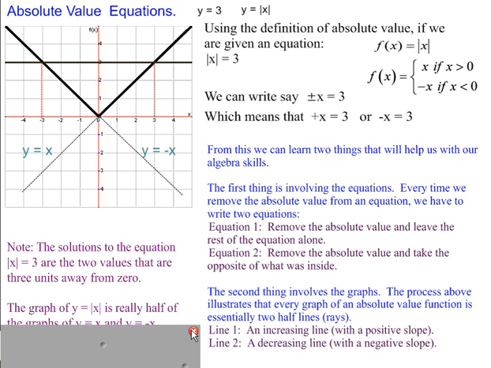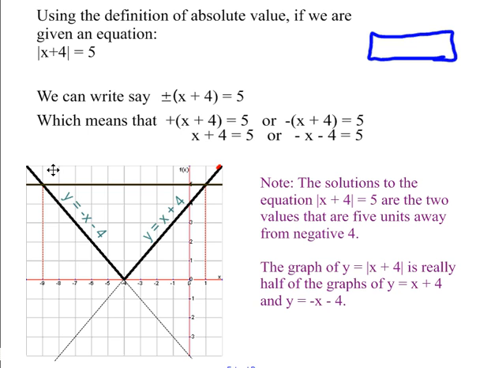Anyway, so when we solve absolute value equations, we're going to have to look at the algebra, which is an algorithm that says get two equations and solve them both. And then we're going to back that up with our geometry, which is a graph of the left side and the right side of the equation and looking for the intersections and where they occur. It's a very simple example, just like the previous one.